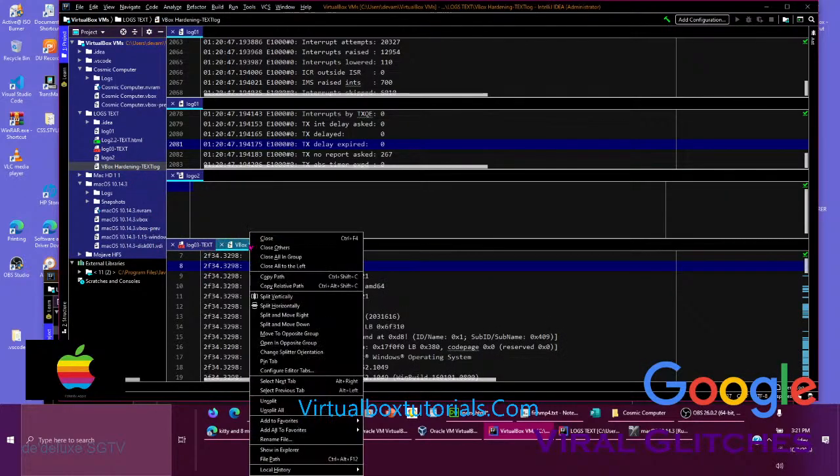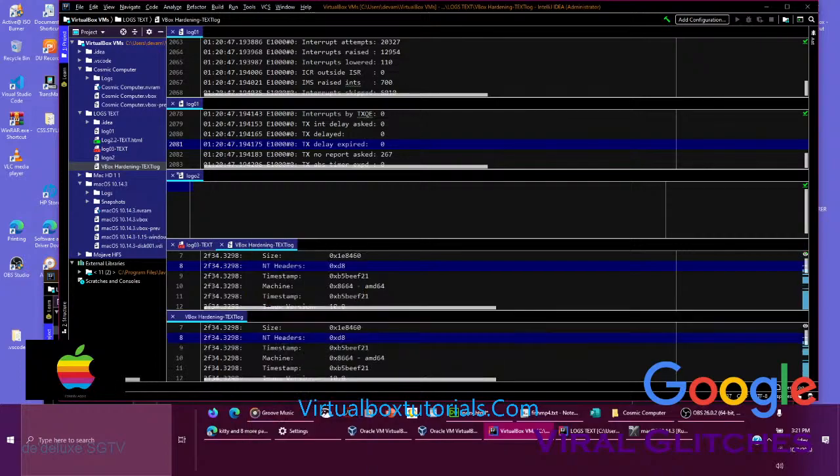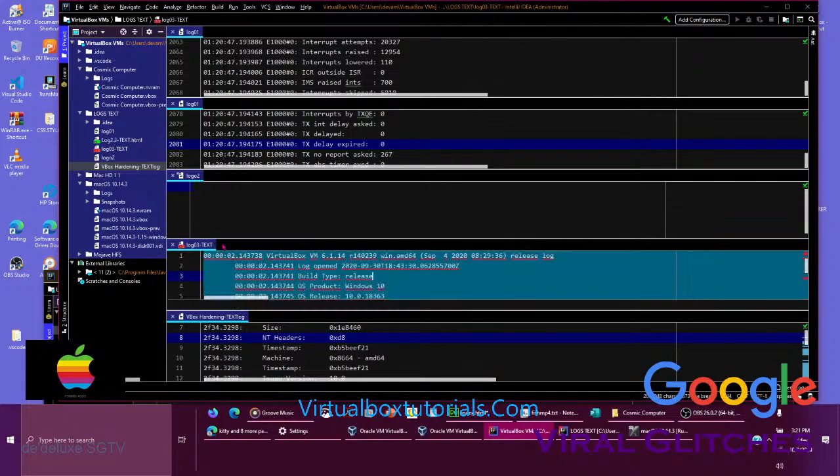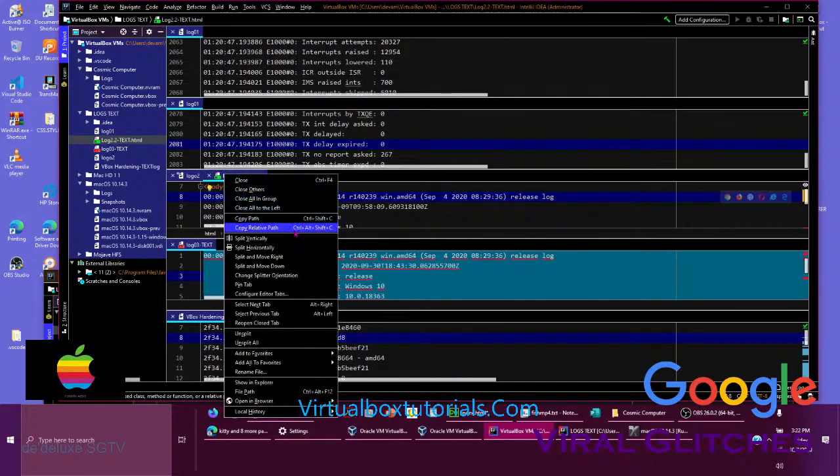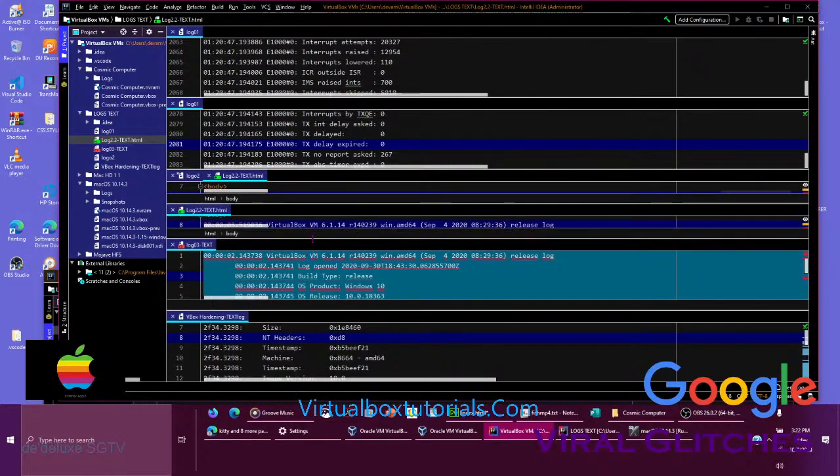We right click it, then go split horizontal. Then we double click and get rid of that. Okay, so now I got one. I'm missing 2.2. Okay, we got it now. Got them all.